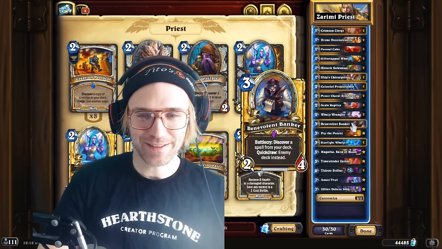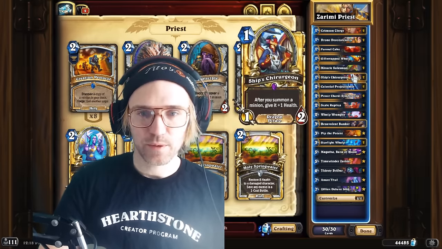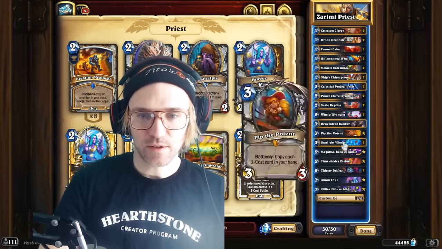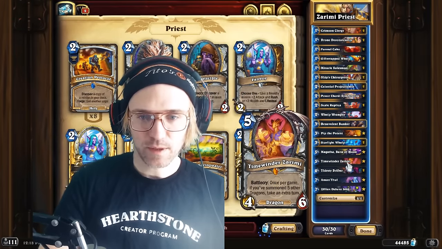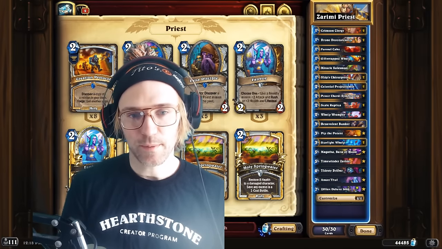We usually don't want to use Bellum of Baker to draw a card from our opponent's deck. But bottom line is, what we do is we play our dragons. We ideally use Funnel Cake, and then we make a big board and we go Timewinder Zarimi. But we don't really even need to make a big board. This is very much a tempo deck.